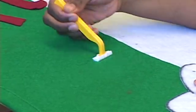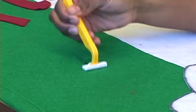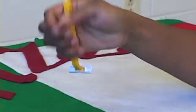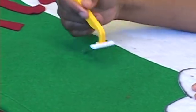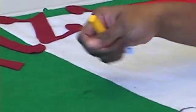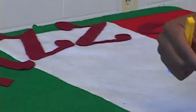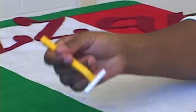And then, as you can see, some of the lint comes off. And then if you have a tape roller, it has tape around it, you can just rub it over and get the lint off with the tape. But in this instance, I'll just set it aside.